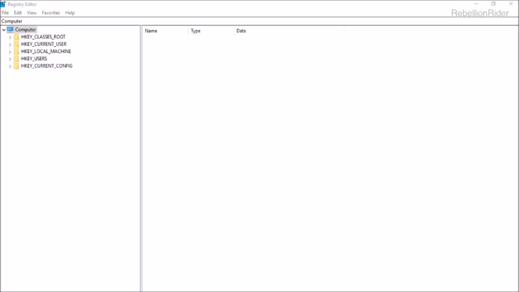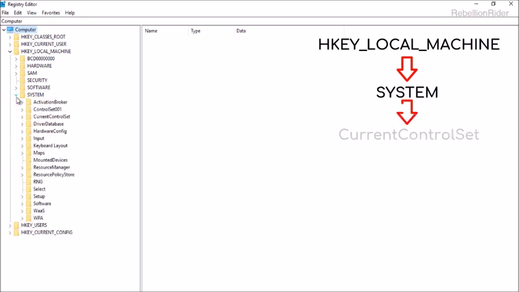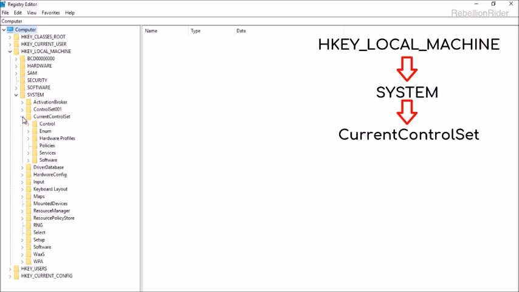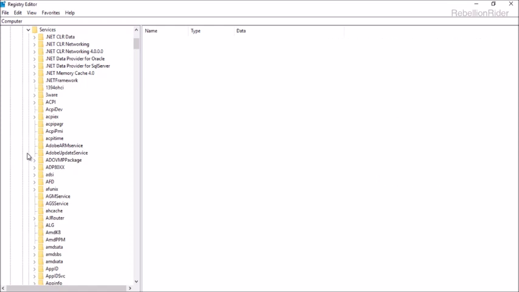To delete these service registries, first go to HKEY_LOCAL_MACHINE and then go to the SYSTEM subdirectory. After that, go to CurrentControlSet and then Services. Here in this Services directory, you will find all the registries which we will have to delete.